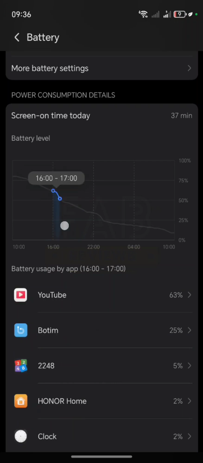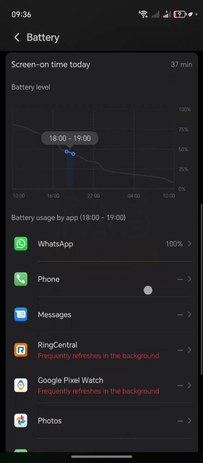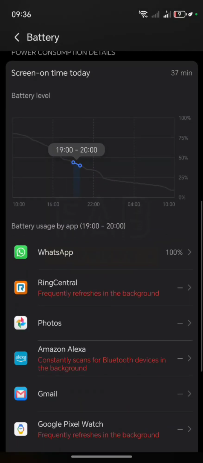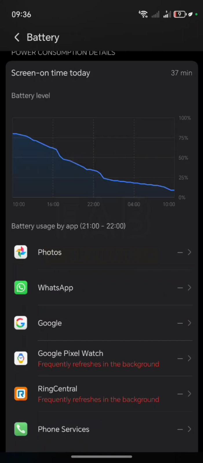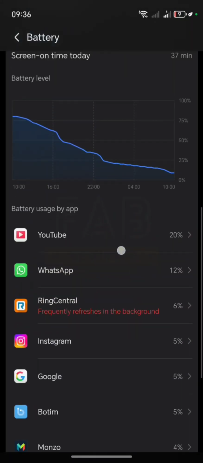You guys can see that sometimes it doesn't give the data because some of the data is blank, because I think it was just a limited use, and it just kept on going. That's just an overview now of the entire battery. So 20% of it was used on YouTube, 12% on WhatsApp, just an average of it.